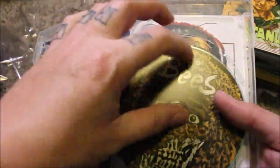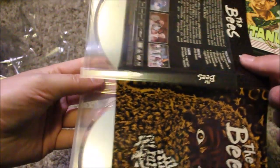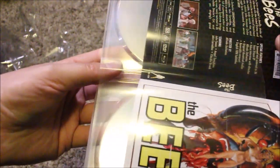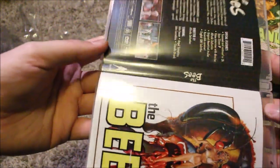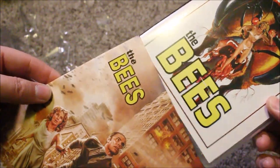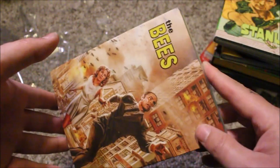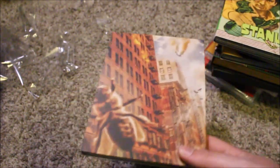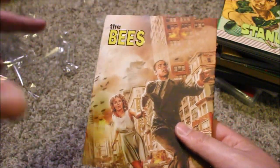Ooh, I love that vintage cover. Yeah, that cover is way better than the other cover. And oddly enough, this still has the DVD inside of it. I did buy a bunch of non-slipped versions because the repressings that they were coming out with were not including a DVD. I have mentioned this before, but I wanted to get the combo packs. I don't know why, because I don't watch the DVDs or whatever, but I still wanted it. But yeah, this is The Bees.